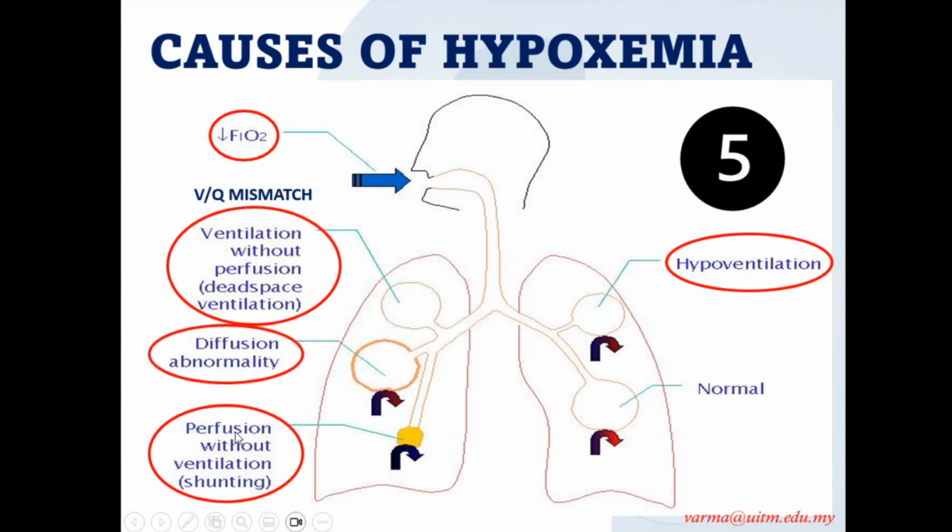Finally, we have diffusion abnormality, where your ventilation is okay and your perfusion is okay. The alveoli are getting enough gas and the pulmonary capillary perfusion is good. But there is thickness, or there is a problem in the alveolar parenchyma itself, that causes defective gas exchange. We talked last week that oxygen and CO2 move by passive diffusion. Gases follow a fixed law of diffusion, where they move from higher partial pressure to lower partial pressure. And they move fast or slow according to their solubility coefficient. CO2 is highly soluble compared to oxygen.